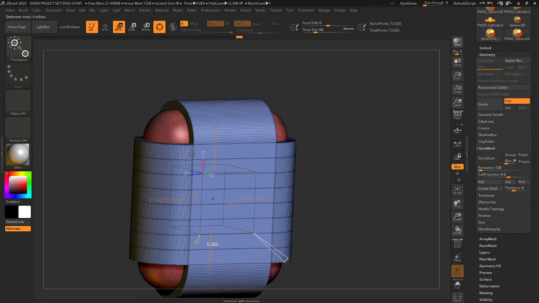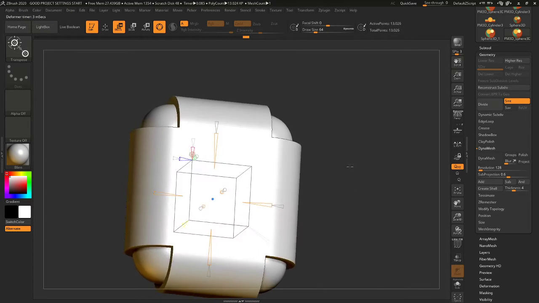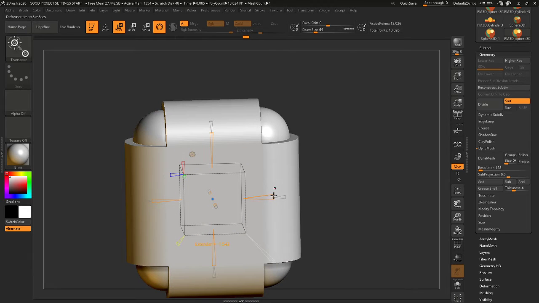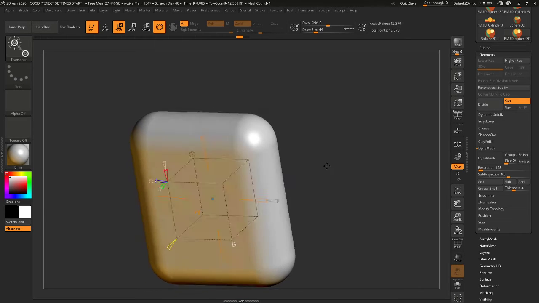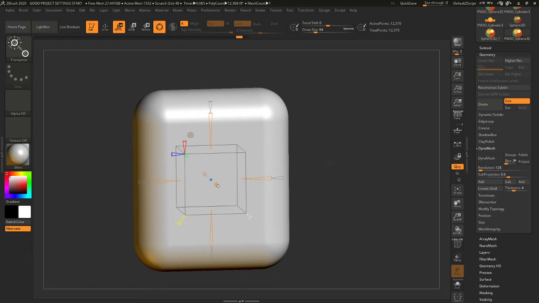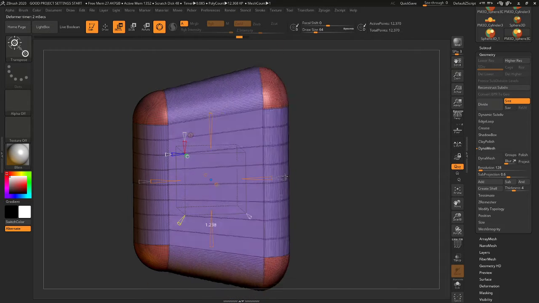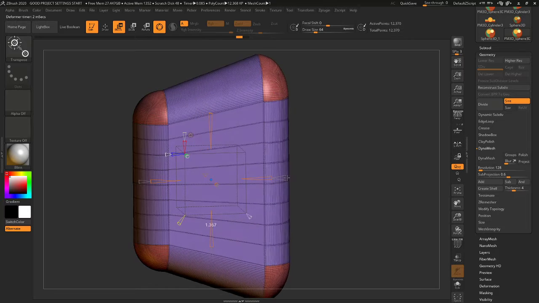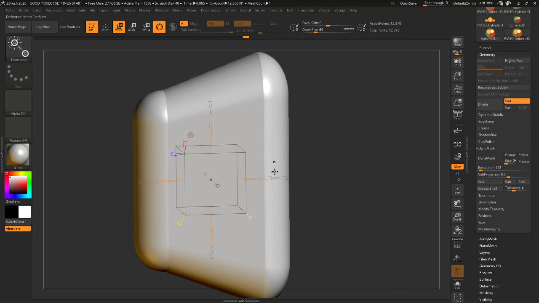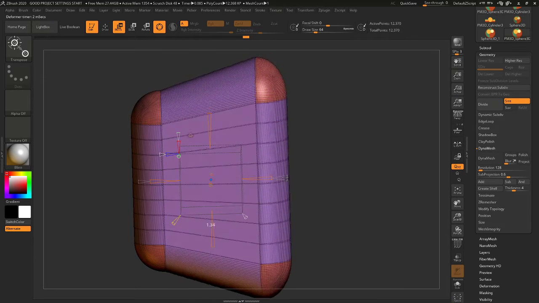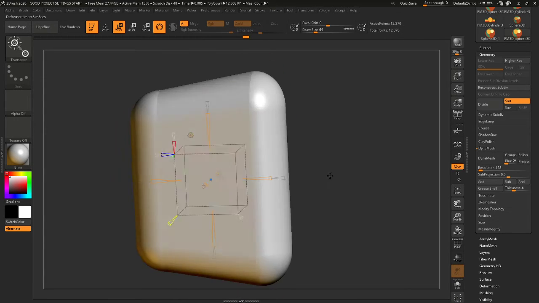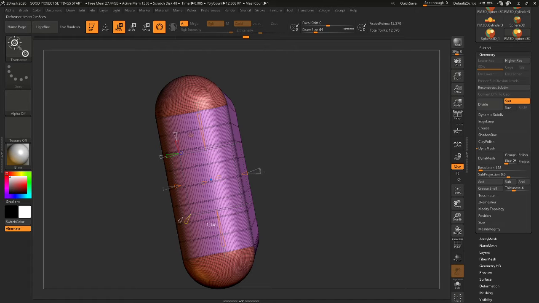We have inflate, so this is going to inflate out some polygroups, and whenever we did the extend option here, it was changing some polygroups for us. We'll get into polygroups a little bit later, but I just wanted to make you aware of what was going on there. So Z size, I can control this side. I extruded out this side with this specific extender, and this lets me control the scale as I've pulled this out. And so you can see this one's not doing anything because I did not use that extender.